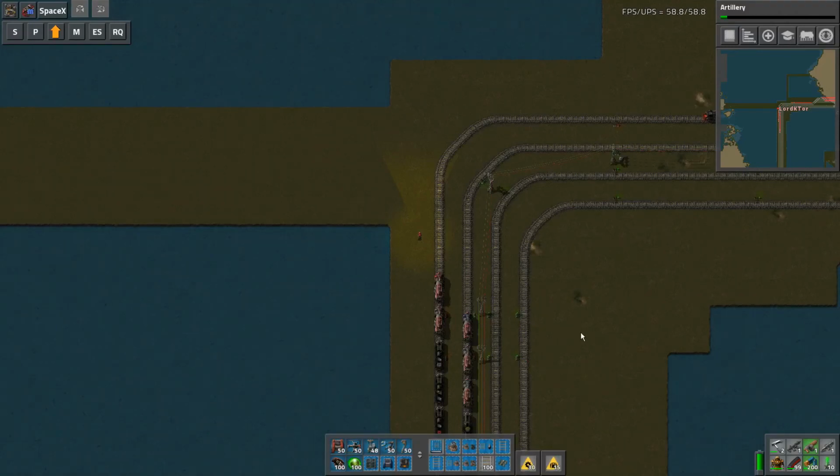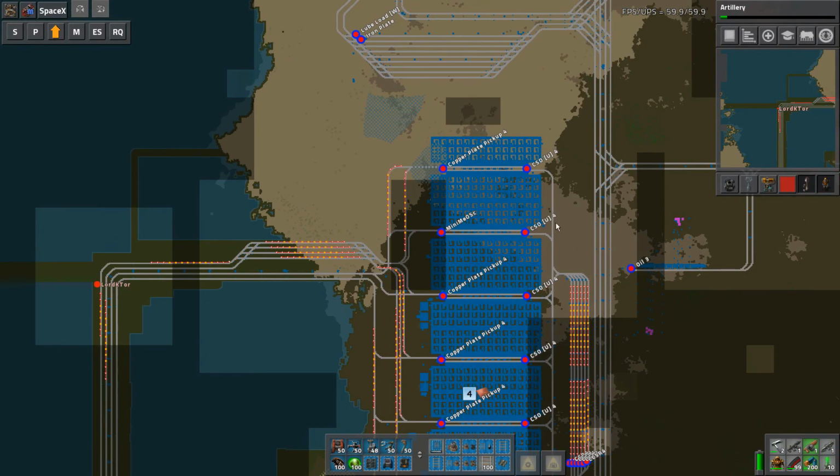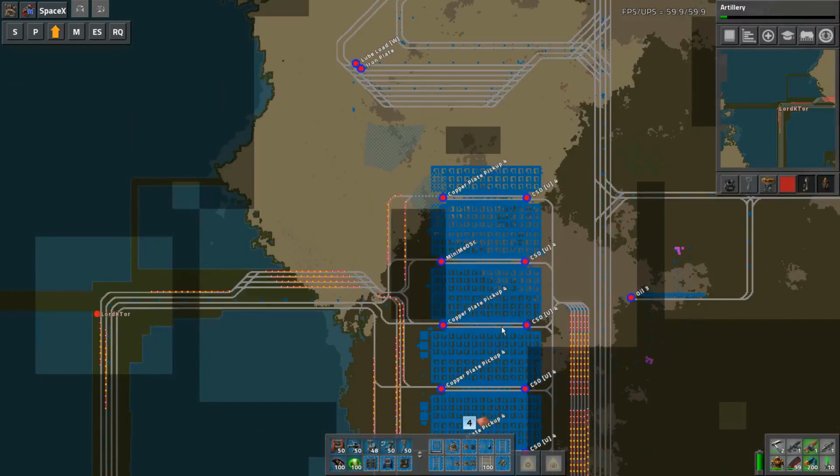Welcome back to Factorio MSX Gigabase, where last time we were building our new smelter stack, and here it is. Oh, I need to put a radar in here and change that station's name, but otherwise here it is in all of its glory.